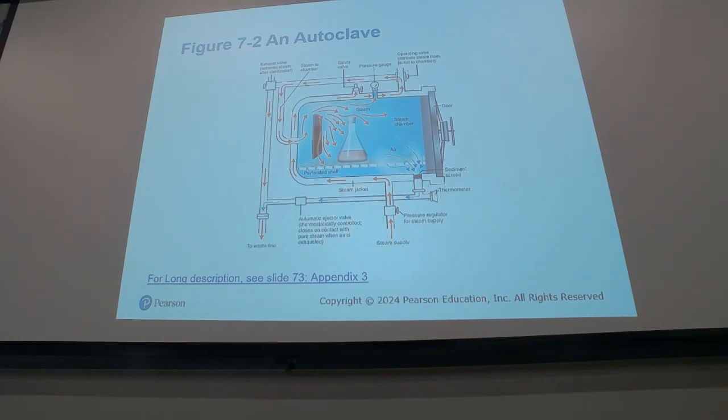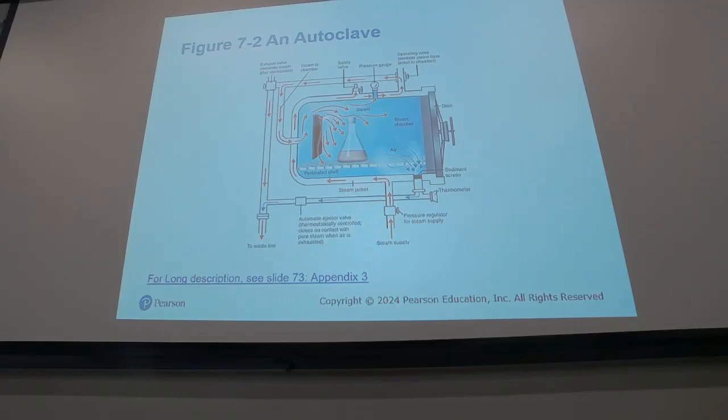Some chambers already have a water supply of their own, but at least in the one that we have here, we have to put the water inside the chamber. And it has to be a specific amount of water. In this case, for us, it's 4 liters. If you have less water than that, the autoclave won't run. Some of them also have automatic waste lines where the water goes through the drain pipes. In some other ones, you have to drain it manually.